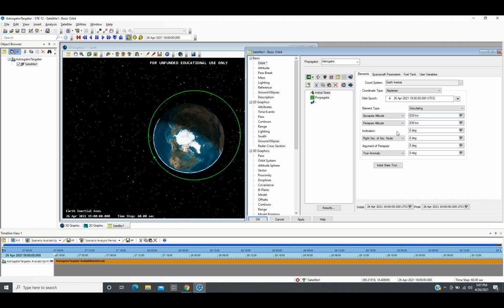You need to be careful that it accepts the current value that you're putting in and not a value from a previous situation. But here it is, run the green arrow, and now we have our circular orbit.